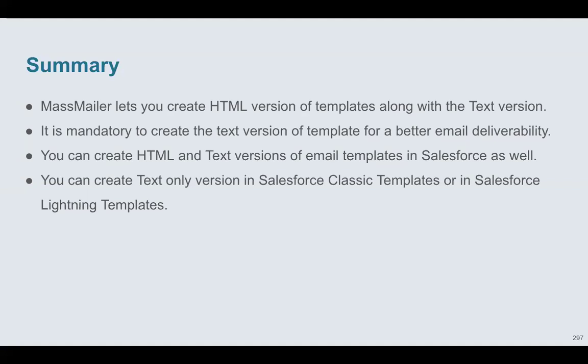I'm sure you're aware that MassMailer does support the HTML version, and right below there's a text version that you can create when you're creating it using the MassMailer Template Builder. And we always recommend that you create a template before you actually send out a campaign, and test it out. That's very important.